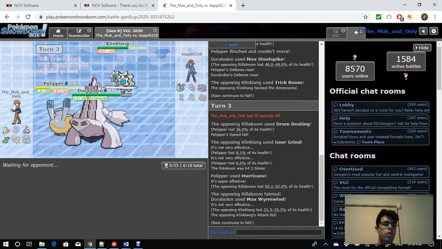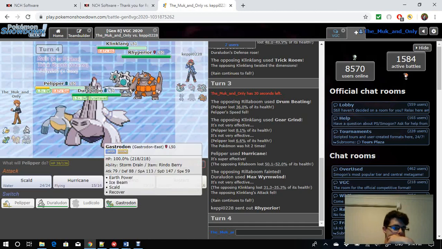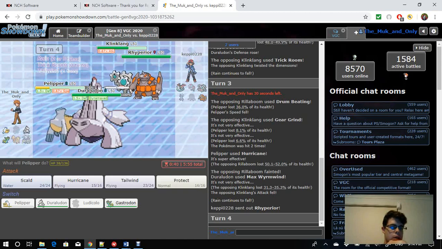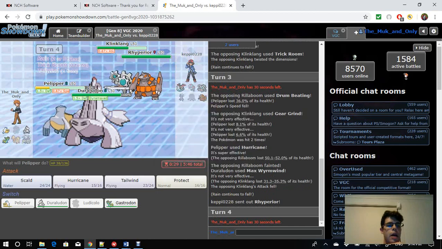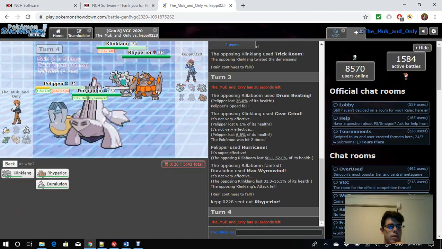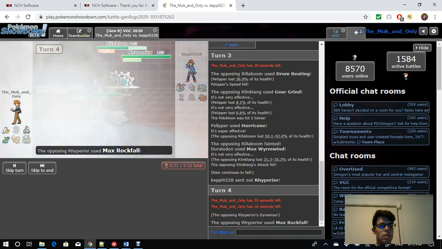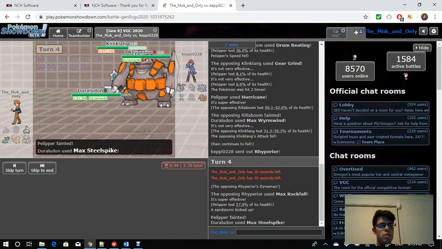Okay. Alright, Trick Room is very bad here. Not gonna lie, it's really bad here. Rhyperior. Rhyperior is okay, except for the fact that we are, what's the word? Weak to ground. That's the one. So, do I want to keep Pelipper in? Does Pelipper do anything else? Oh, kinda. Let's just let Pelipper die so we can give Gastrodon a safe switch in. We're just gonna murder this Rhyperior because it's gonna Dynamax. Okay, that's fine.